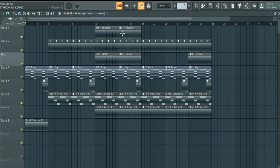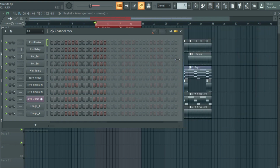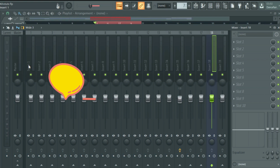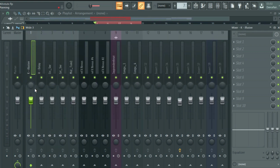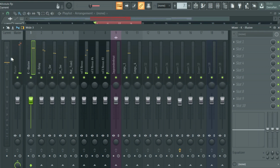So the first thing we need to do is highlight the loudest part, go to our step sequence over here, and then what we're going to do is double click on this, highlight everything here, then go to our master and go to insert number 1, then right click and go to channel routing, then route selected channel starting from track. Play this. Everything is right here now.